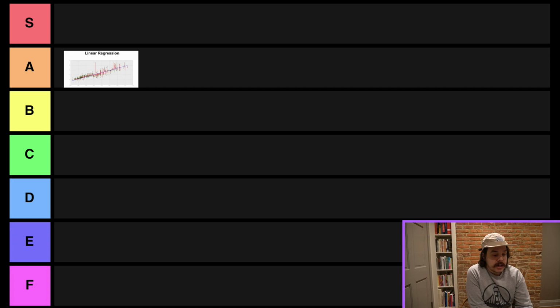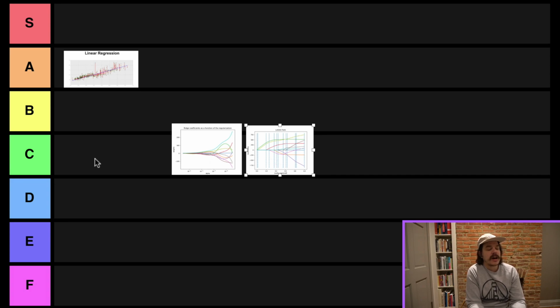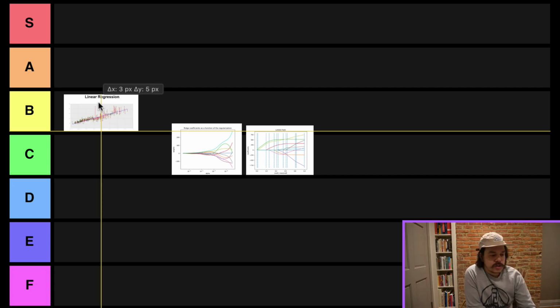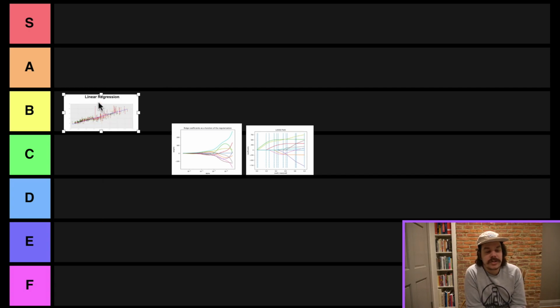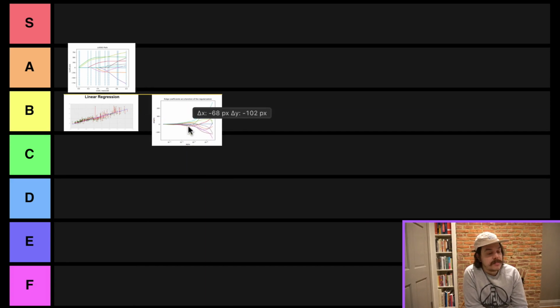All right, so next, I'm actually going to be doing two at once. I'm going to be looking at ridge and lasso regression, since they're both kind of different sides of the same coin. Ridge uses L2 regularization, Lasso uses L1 regularization, and both of these are basically extensions of linear regression. So I'm actually going to amend this and bump linear regression down to B, since usually when I think about linear regression, I often am thinking about ridge or lasso. And ridge and lasso are kind of just better extensions of the ordinary least squares. So for lasso, I'm going to put in A tier, and I'll put ridge in B tier.